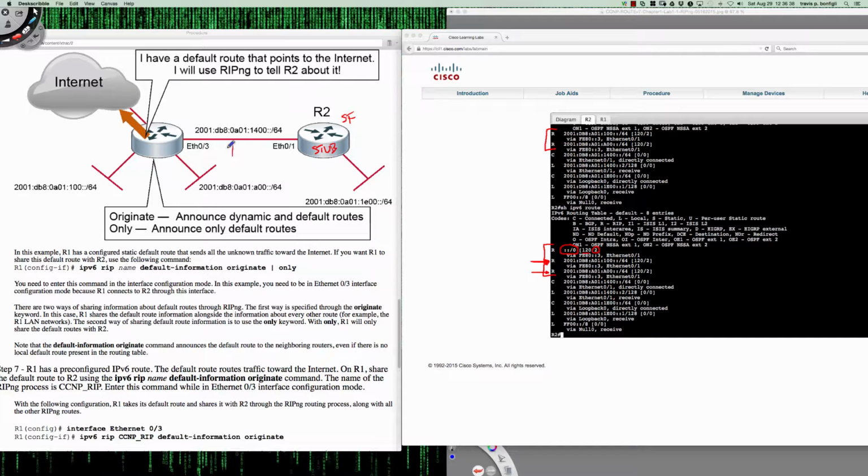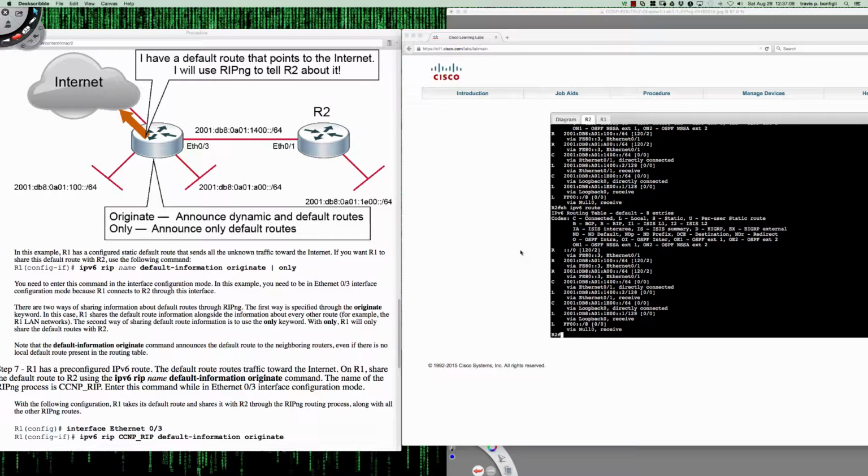And let's say this is going across a T1 for whatever reason. These 3 advertisements are minimal overhead, not a big deal, right? And so okay, maybe it makes sense to do this. If this is like 200 routes or 300 or however many routes that you're trying to advertise back and forth, maybe that's a problem. And now we're going to take a look at the default information only to make it a pure stub scenario here.